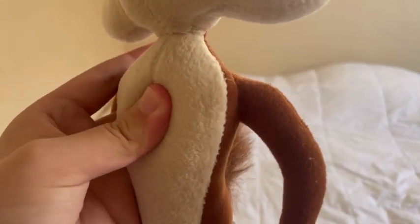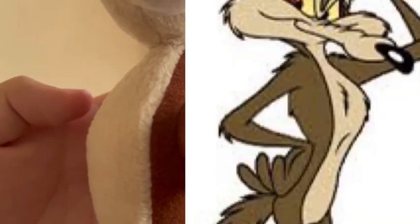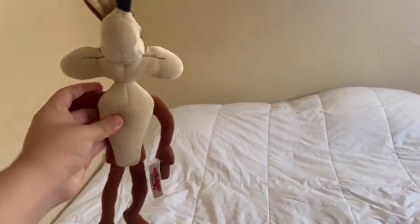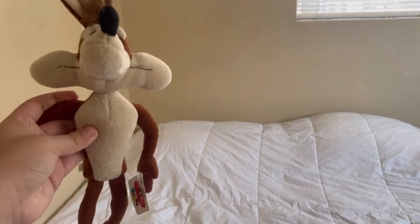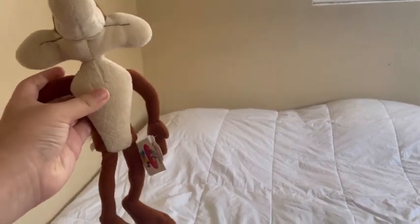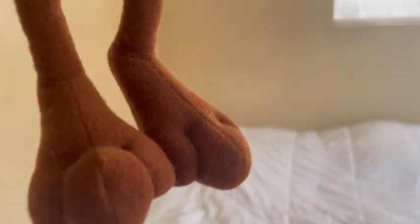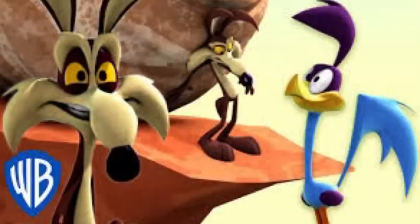His chest is puffed out — it's one of the only examples of a successful artwork-to-3D translation. His body I just love; he looks like he hasn't eaten in years. His arms are the perfect shape, and unlike Daffy, he has finger detail — the correct four fingers, which he should have. His tail is long and perfect, though the coloring is a bit off. His legs are long and look pretty good, and I really love his feet.